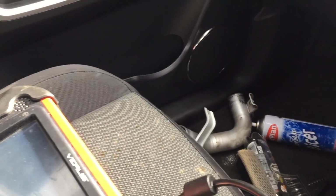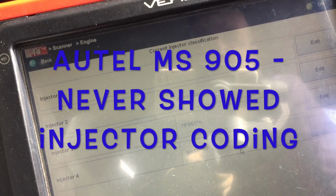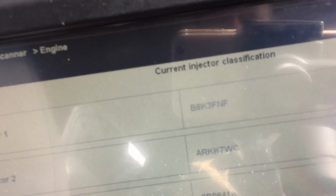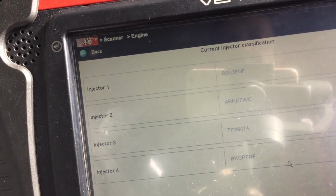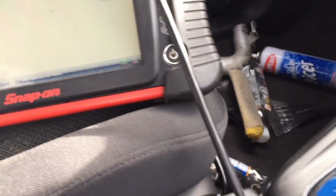One more thing. When we sent away the injectors to get done, we forgot the way they came out. So we went into the scan tool here. I tried it on the Autel and it wouldn't look at it, but when I did it in the Veris, you can see it came up with the codes for each of the injectors. It was just a matter of reading off the top bit of the injectors to get the code. One of them was unreadable, I think number 3, but we managed to work out the rest. So they went back in exactly the same position they came out.